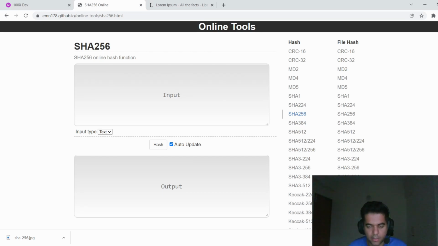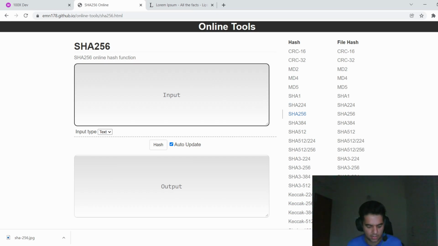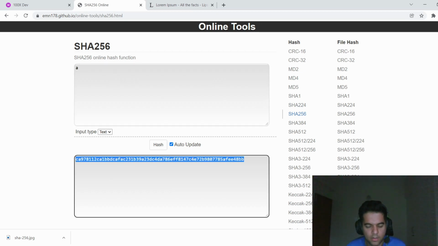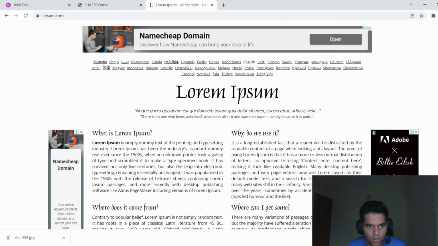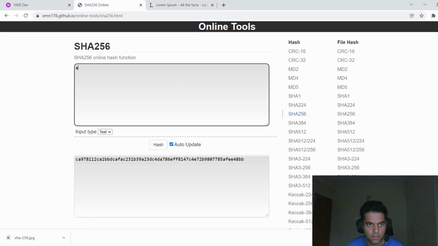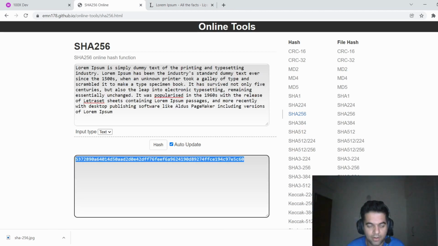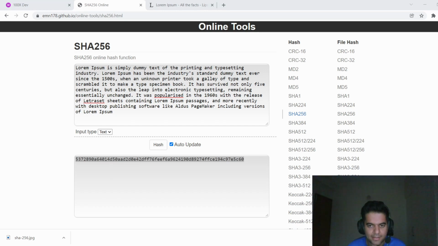Just to show you what the algorithm looks like and visualize it, I have found a project for you on GitHub, and it shows us the different hash algorithms, and we can visualize them. So here I've selected SHA-256, and then let's start using it. If I put just one character, if I just put A like this, I still get a 64 character hash. But if I put the whole text like this, let's say I put a lot of text, let me select from here, and still I get a 64 character hash. Isn't that extremely interesting? Because even if you put just one character, you get 64 characters, and if you put a big paragraph, even then you get 64 characters. So that's how basically you represent the information using an SHA-256 hash.